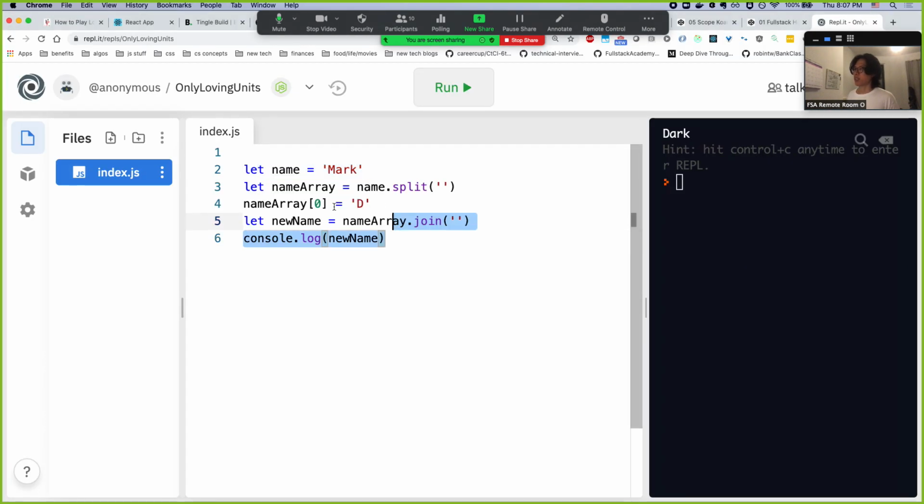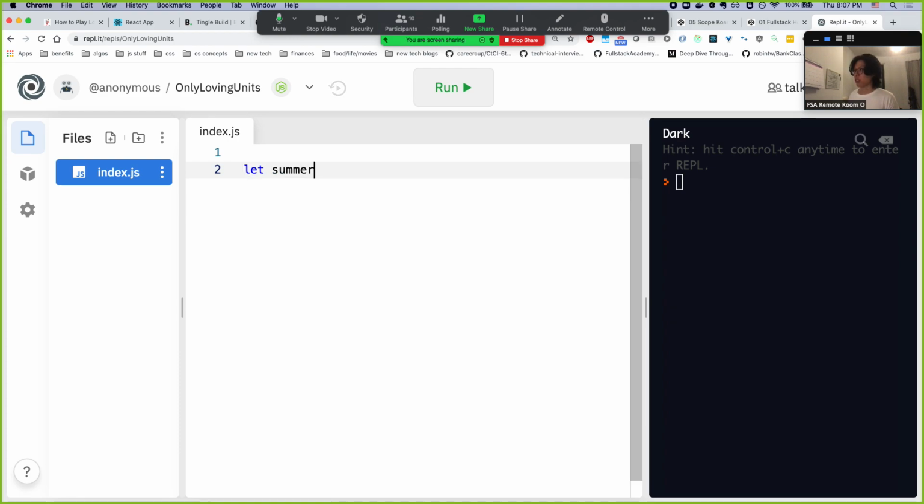So push is something we could just go over real quick. Summer 20, almost over. But we could say and now and then you could do it again, and it's essentially mutating this array with new values each time.